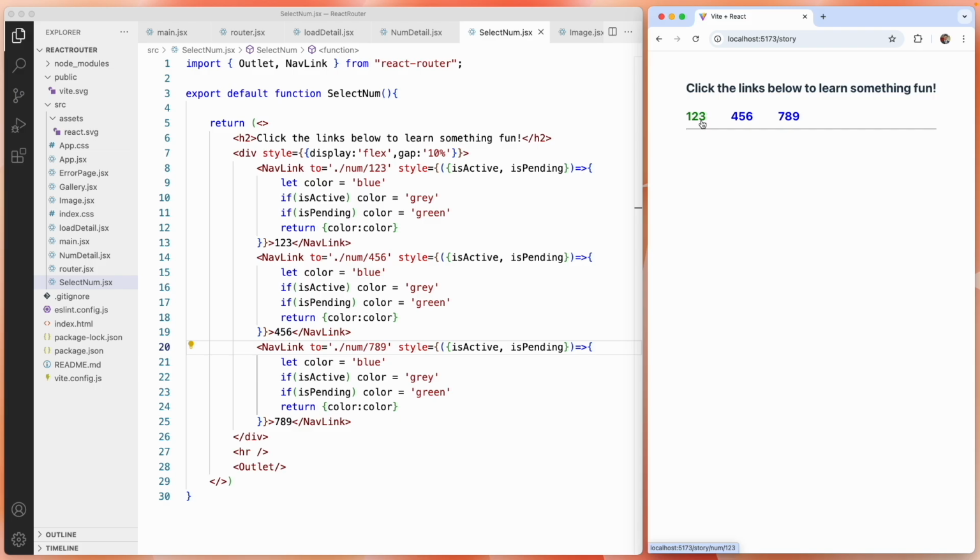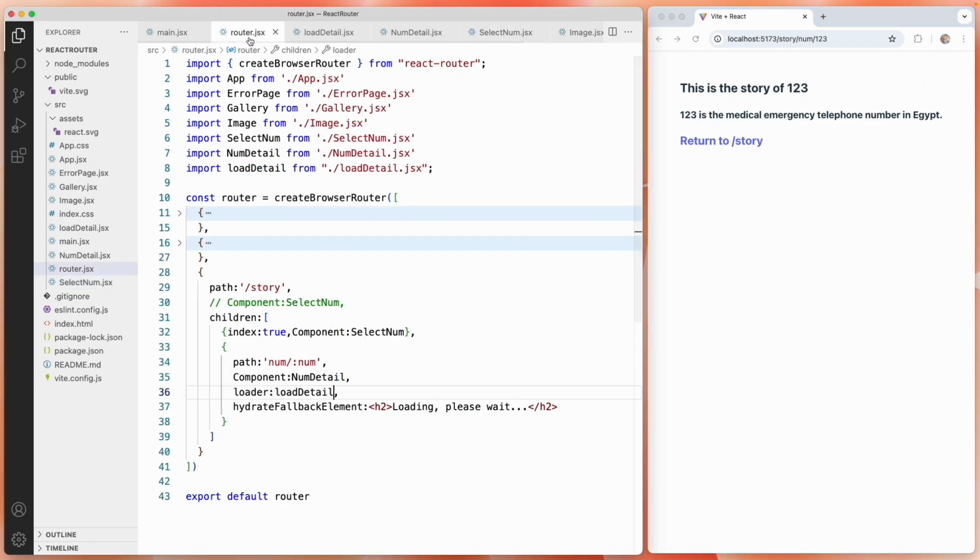We can see now the link turns green right after we clicked it, and it remains green until we're directed to the number route.